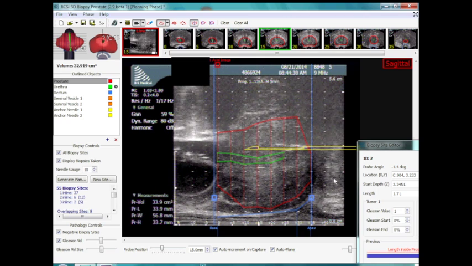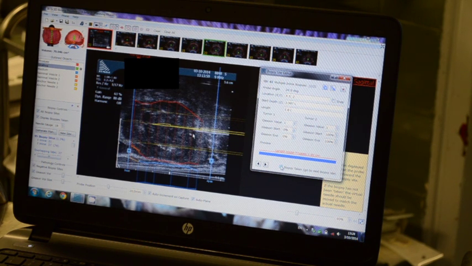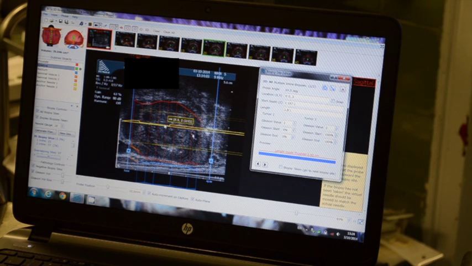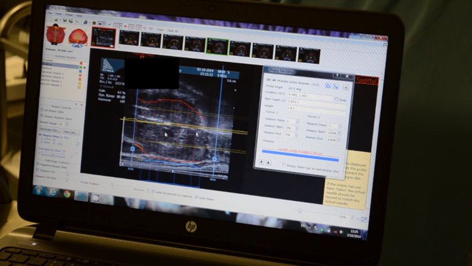Here is another needle showing 2 inline needle shots, one at the apex to the mid of the gland and the second one from the mid of the gland to the base of the gland. This is necessary with the current needle technology because the needle length is only 17 millimeters and the length of the prostate is twice that length.